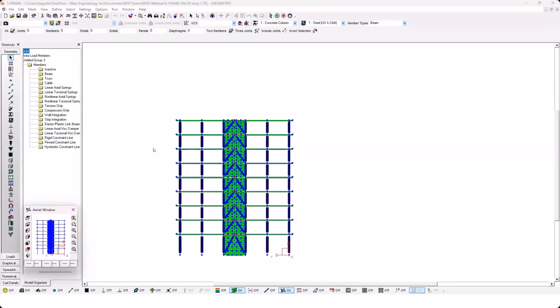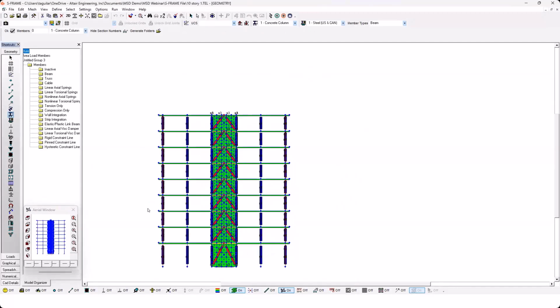Also, if I look into the different sections that I have assigned, I can see that we have two different concrete sections. We have the concrete columns that are in blue and the concrete braces that we have over here, right?